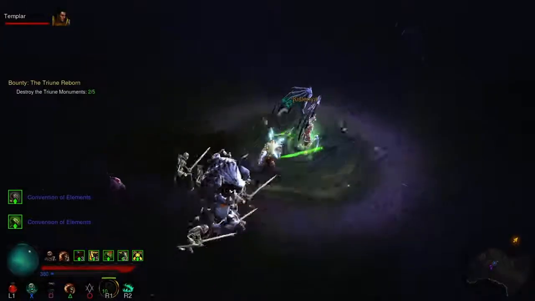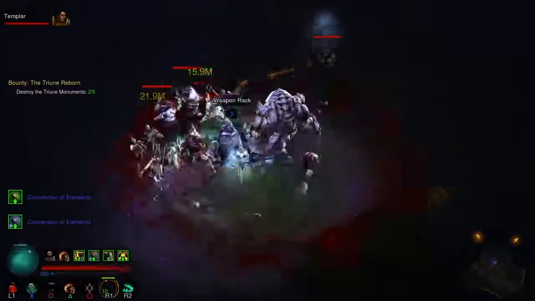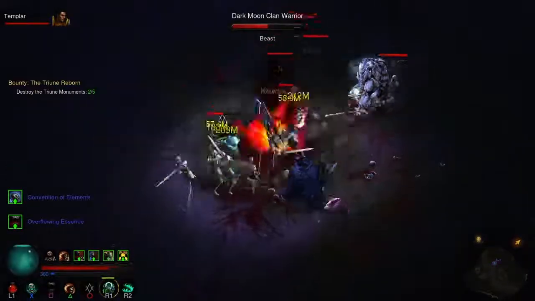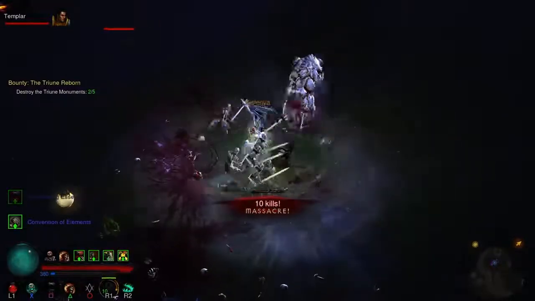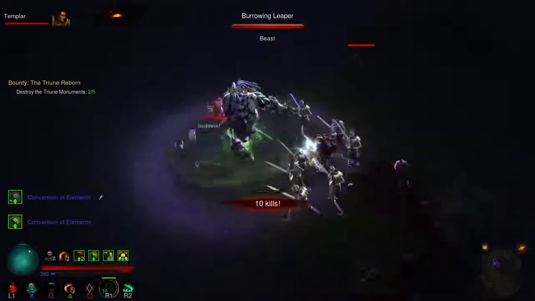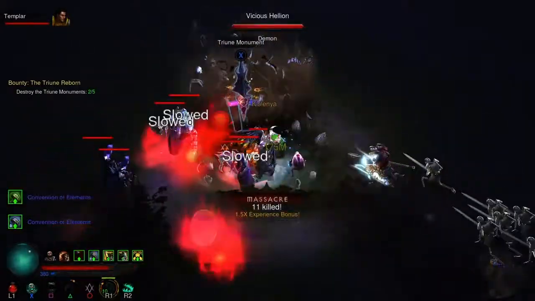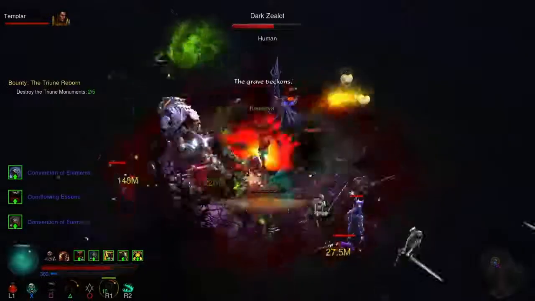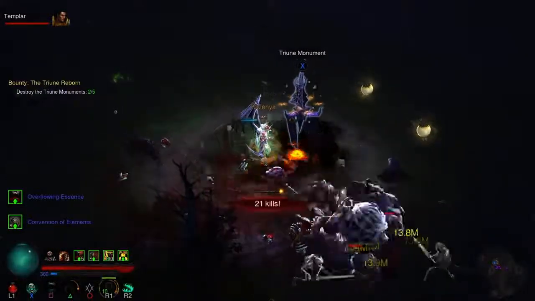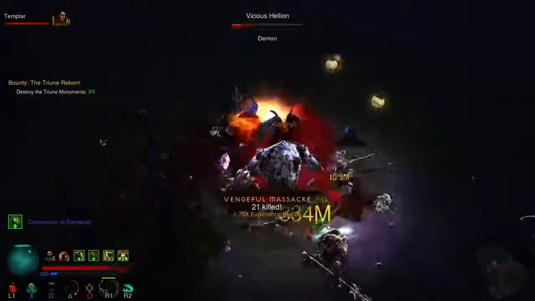And as you can see, this bounty, we're finding triune monuments and disablement. There's a lot of variety in the bounties, which is appreciated too. It keeps things relatively fresh. You don't feel too bogged down by grinding it out. But it is a lot to kill these things, activate that thing, so on and so forth.